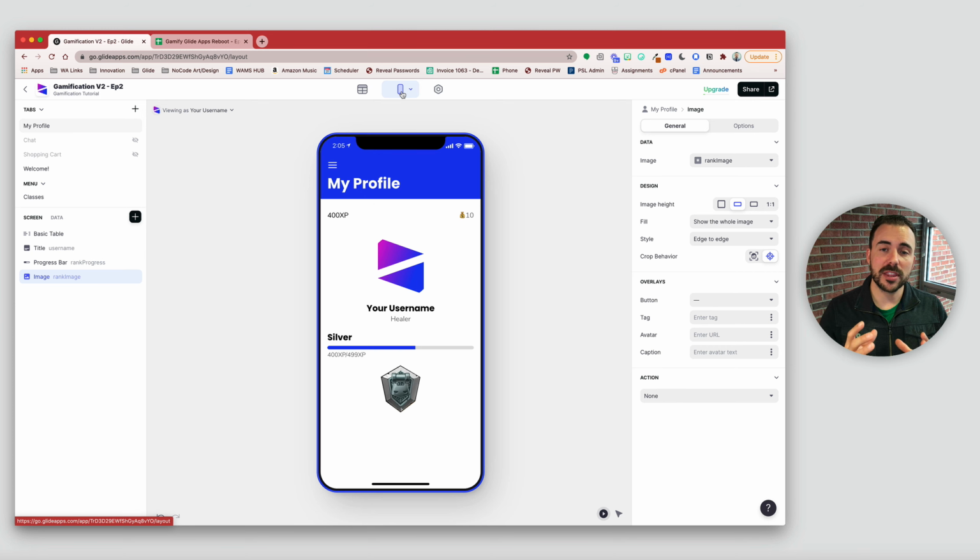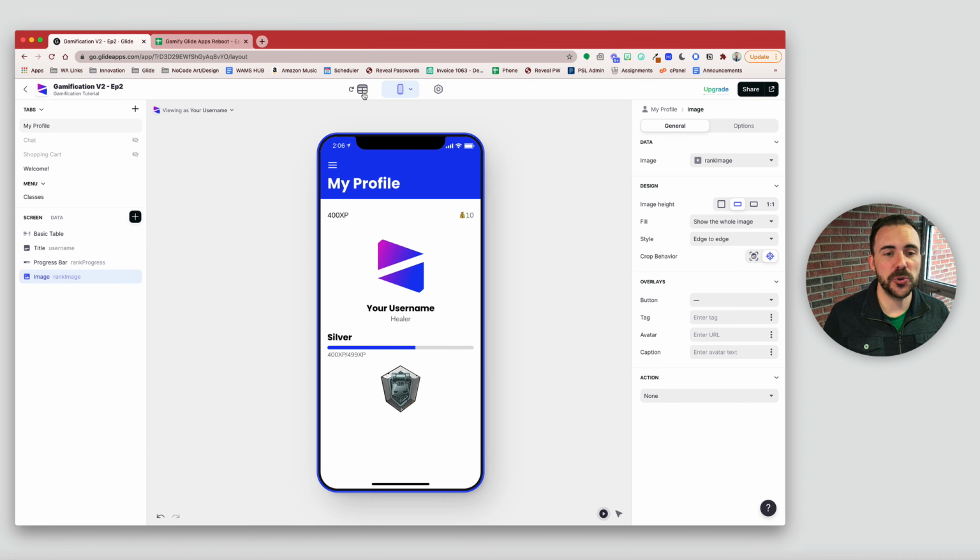What if we wanted to wrap all 3 of those things into a single image that gets dynamically changed as they level up? Maybe our progress bar goes around our avatar, and our image rank shows up as an overlay to our avatar. It's possible, and it uses a third-party tool called Quickcharts. Quickcharts is a way for you to quickly show a chart or other image manipulations on the fly using a URL. So think of it like as I change the website I type in, it changes the chart that's displayed. And we can use some of the information in our Glide data table to create that link. So let me show you how to do this.